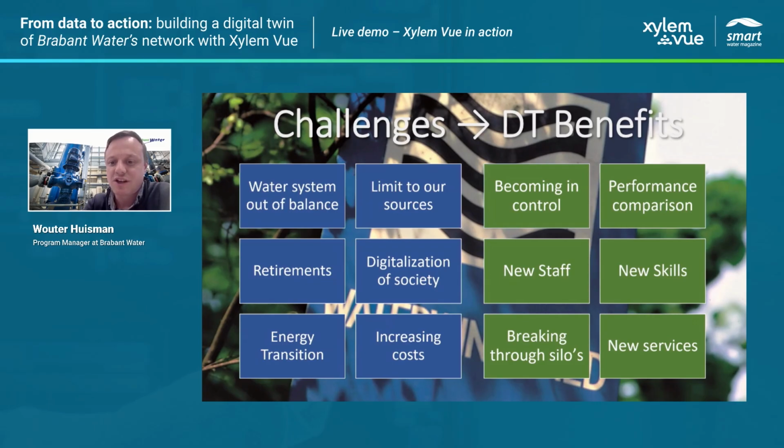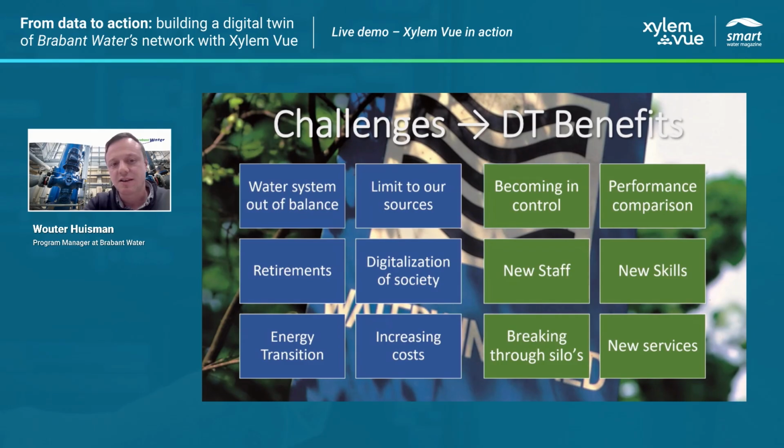What we also can create now is that we can offer our clients new services. For instance, with the smart water meters, we can see if there is a continuous flow of water at the customer, so we can inform them that there might be a leak in their building. So this is one of the new services that we can offer to our customers. Also automatic billing, so that they don't have to send in their meter reading anymore.